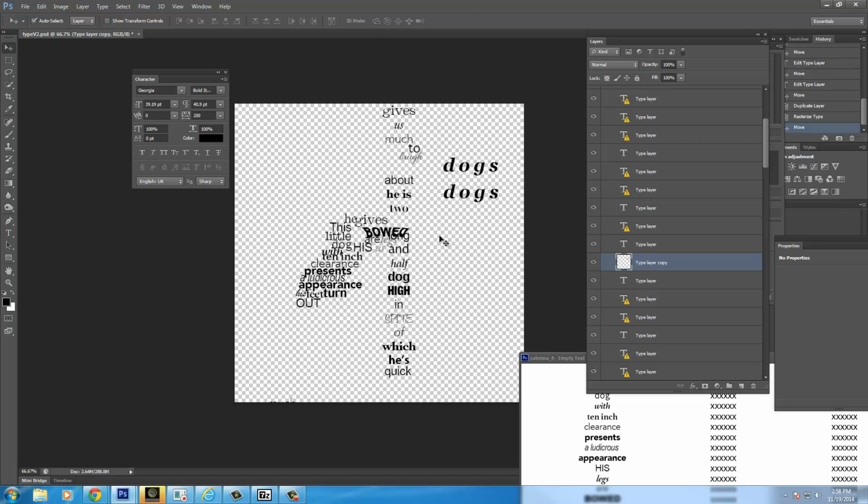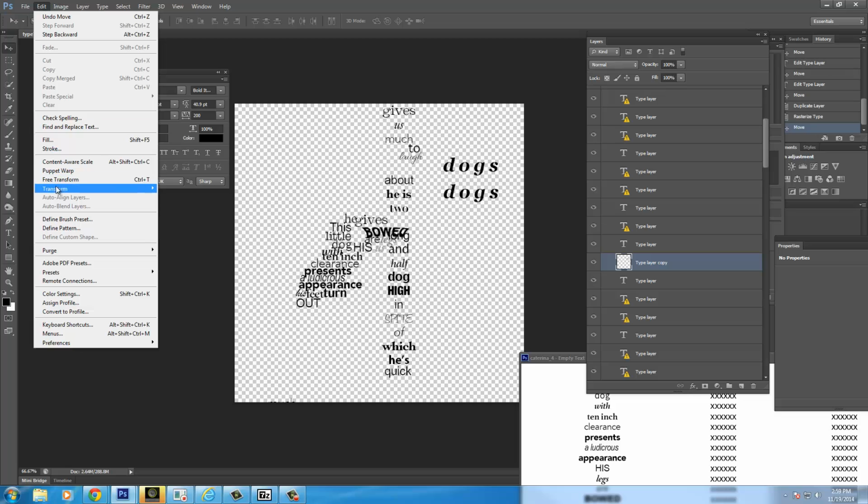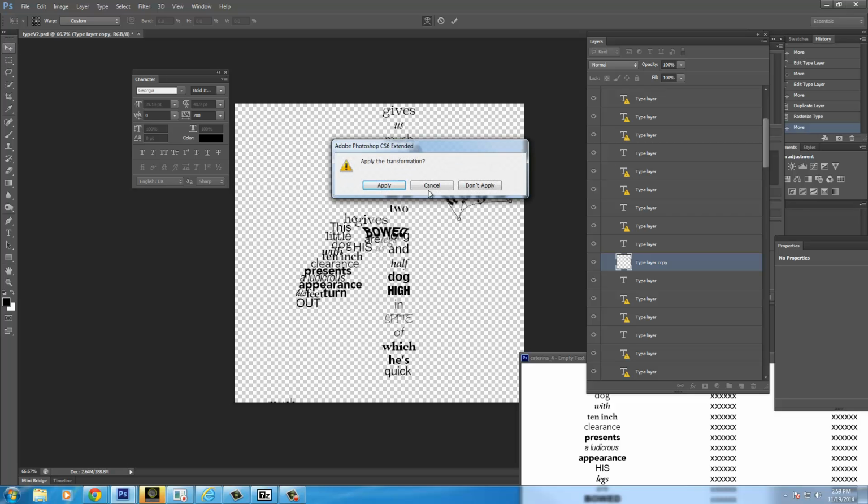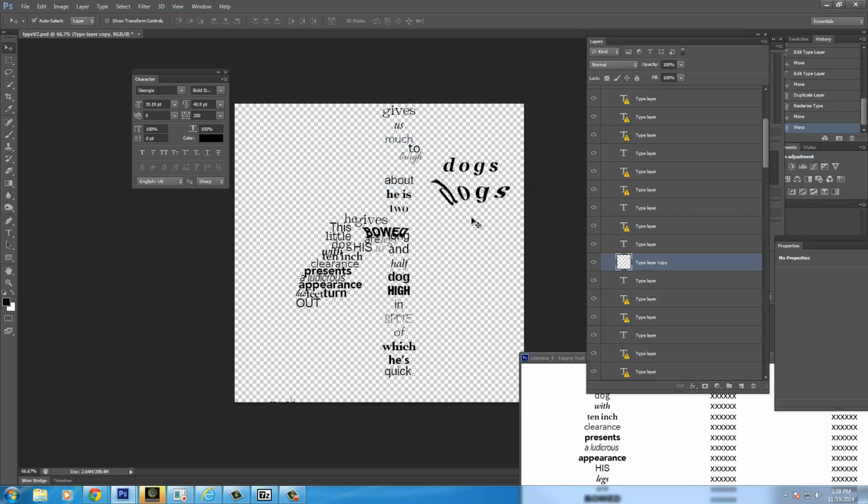Now, what's cool about once you make this type layer a rasterized layer, you can do some editing and transforming to it. And one of the things I like to do is warp it. So if you go to Transform, Warp, you can start to bring in a little bit of three-dimensional space to it. You can use these little handles to do some fun stuff. And that might be part of some of the other approaches.